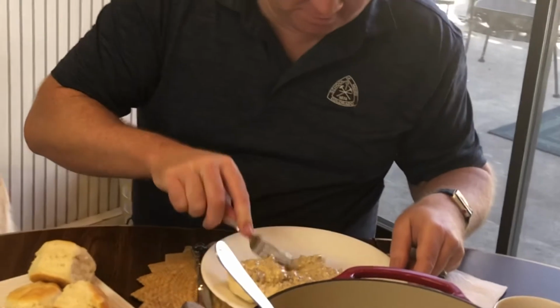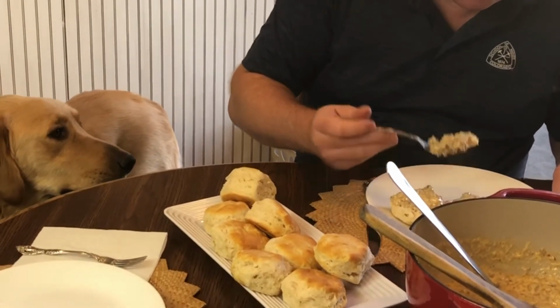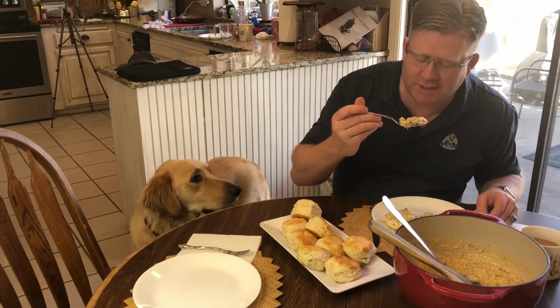And let's take the required bite. Sorry, Moose, you don't get a bite today. With the bread machine noise in the background.